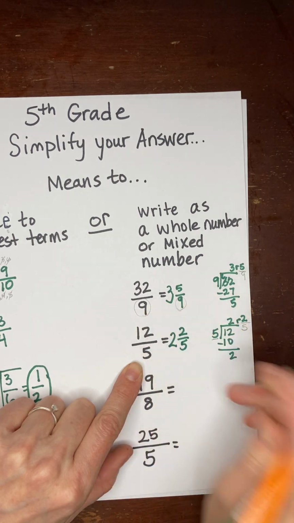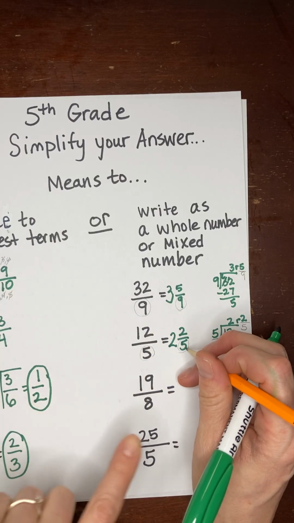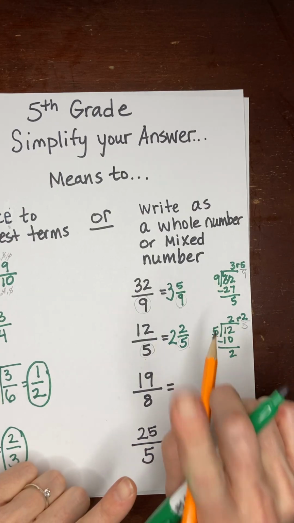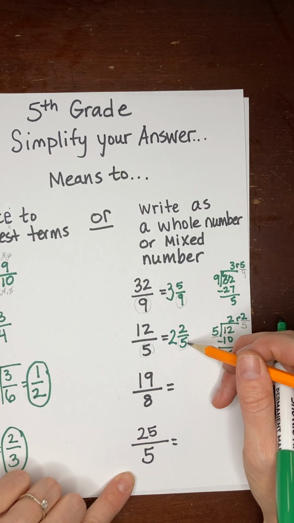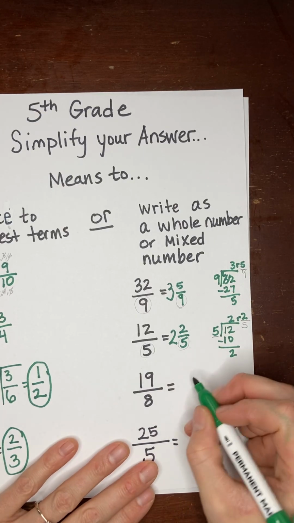Okay, did you notice that when we make our mixed number, our denominator is always going to be the same as the denominator of our original fraction? Okay, so if you end up with something different, maybe you went wrong somewhere, because those two numbers should match. The only exception is when you end up having to reduce that number, and that can change things. But otherwise, it should be the same.